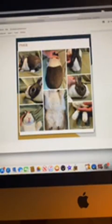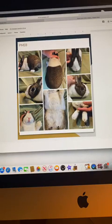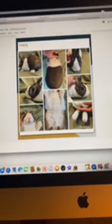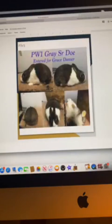Second place is a PME8. She's going to be second and not first based on type. Markings have brought her up to this. She's got a lot of roundness to her cheeks. Saddle looks good. Stops are long, but uniform, also appearing to be a better color doe. But she's finer in bone and also lower in her front end. That's what's going to keep her at second. Class winning doe is PW1.